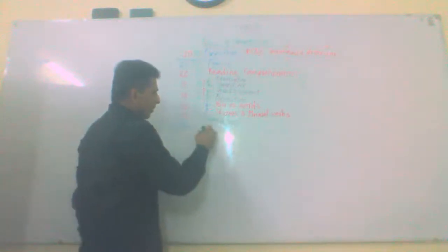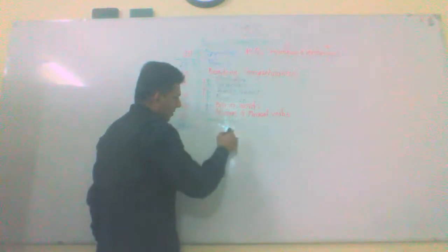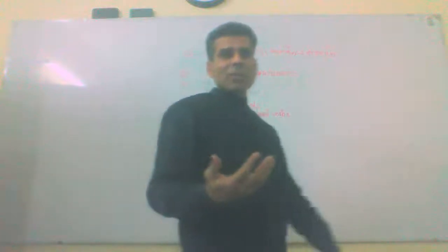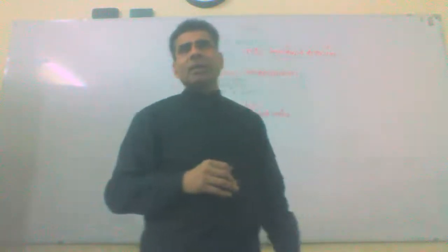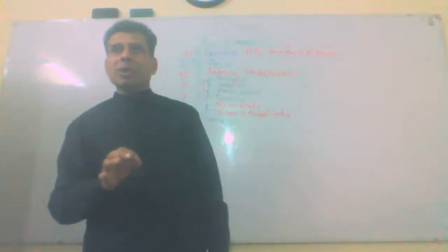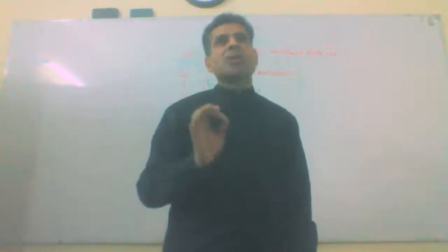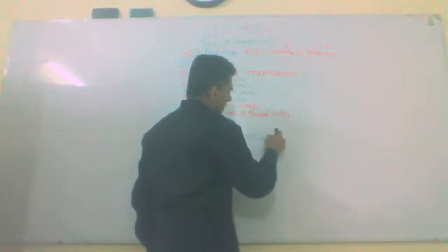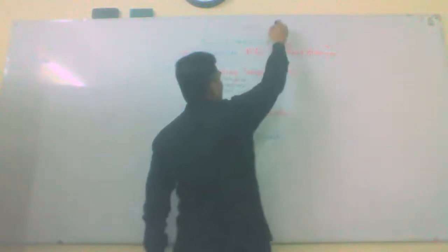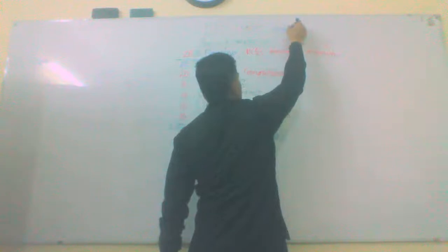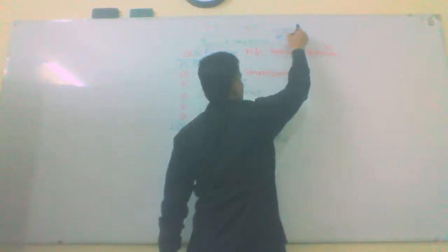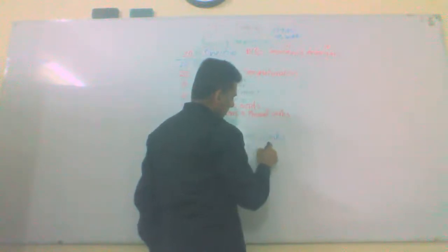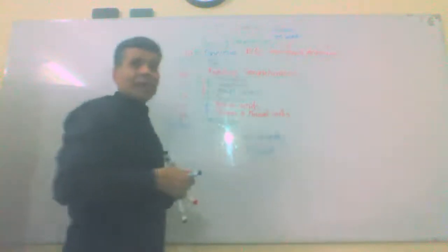And then the second paper is the essay. You have to write an essay. 8 to 9 topics will be given, sometimes even 10. Out of those topics, you will have to select only one topic. There will be 100 marks. Time will be 3 hours for this. Here we have 100 marks and 3 hours, and you will have to write an essay.